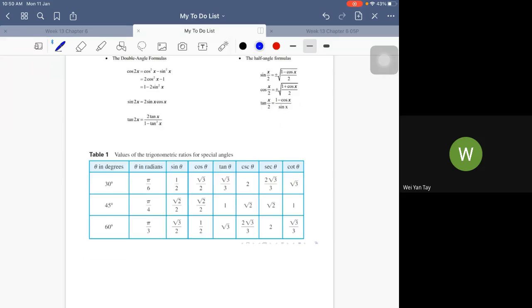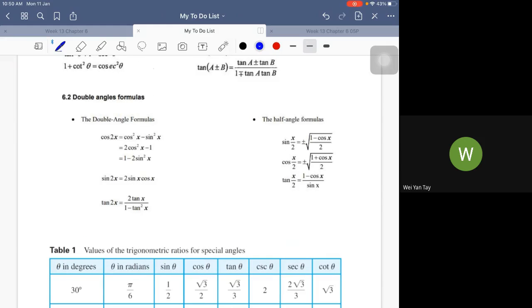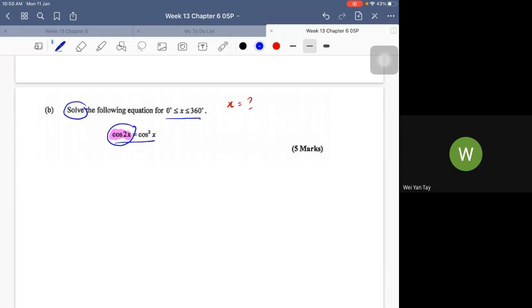So cos of 2x according to what we have over here, ni sama juga dalam list yang saya bagi kat you tu. Okay, there are 3 formula yang kita boleh pakai untuk cos 2x. So you boleh pakai mana-mana, macam mana kita nak pilih. So it depends on the situation or of the question that you have. So untuk kita punya problem ni, kita ada cos 2x, sebelah sini kita ada dalam bentuk cos square x as well. So therefore, kalau kita boleh, bila kita tukar ni, kita tak nak ada sin. Kita nak dia sama juga dalam bentuk yang belah kanan tu. We wanted everything to be in term of cosine.